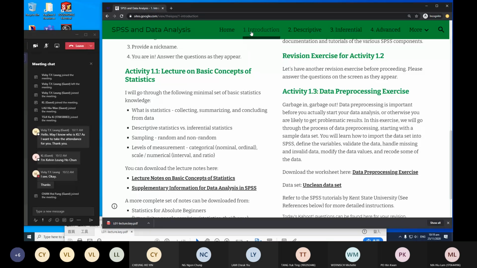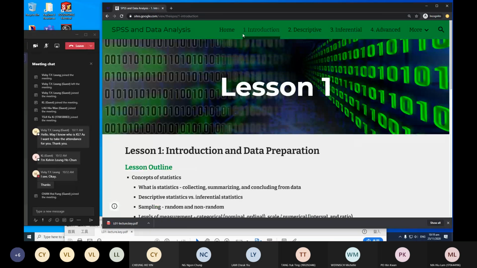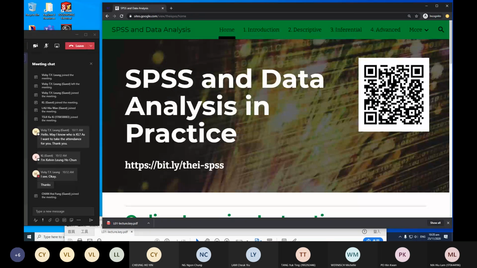So go to introduction here. Okay, in case you don't know the URL of this website, now this is the URL. You can scan the QR code, or you can just type this URL. I mean for students here face to face.